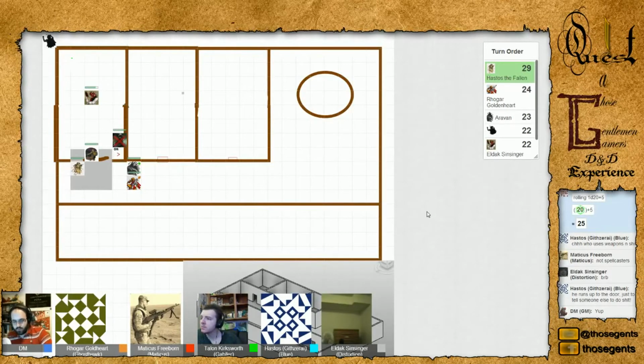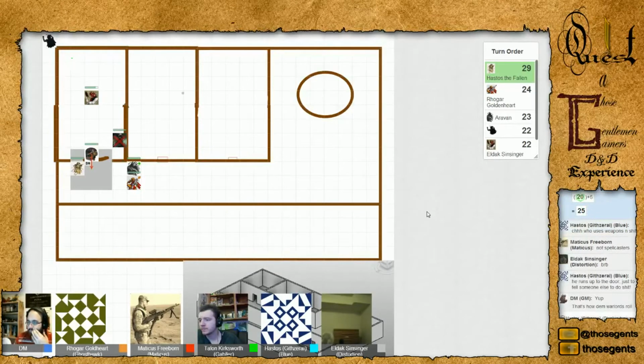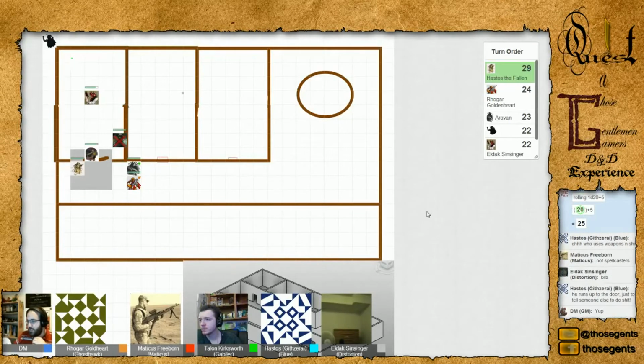Here. And I'd like to use perception as a minor action, to see if I can find this motherfucker. Yeah, let's do it. Roll that D20 perception for me. You're essentially taking a -2, or he's getting a +2 to his continued stealth. So just so that you know.